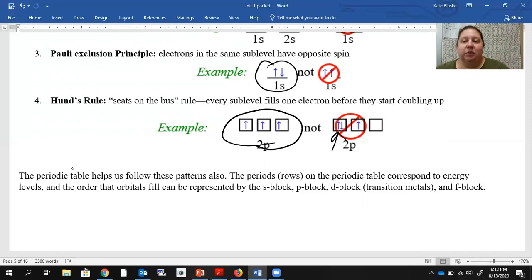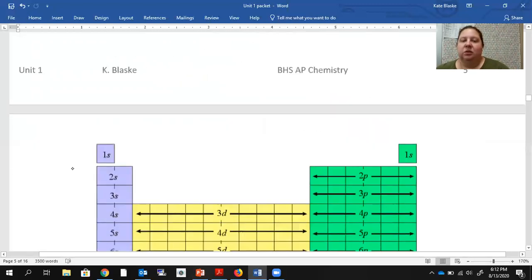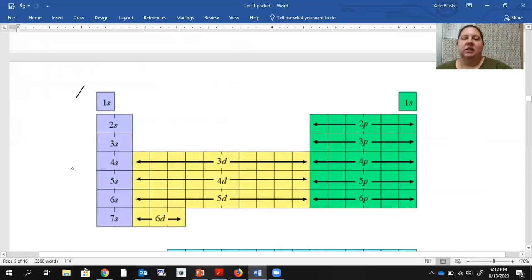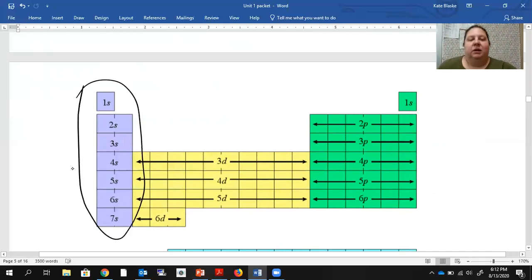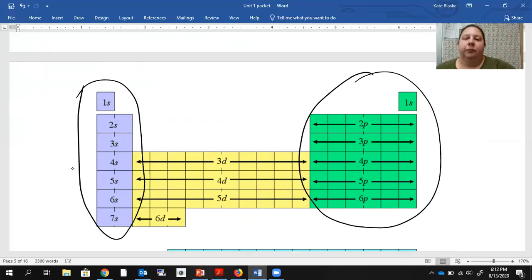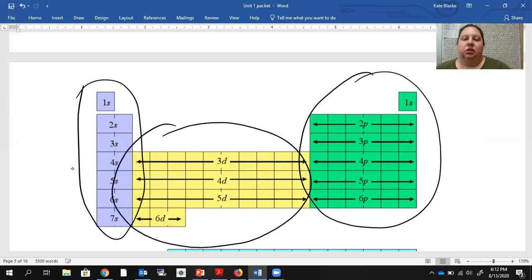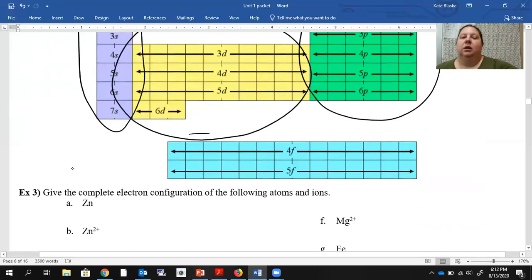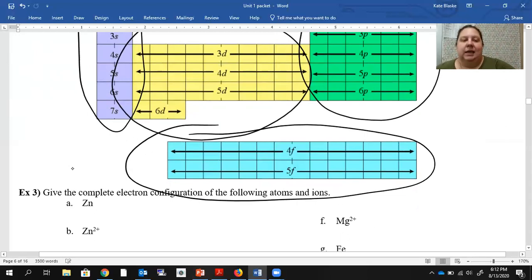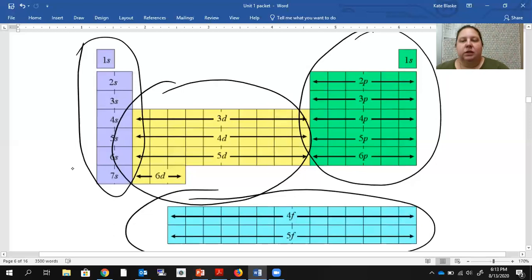I think the easiest way to remember electron configurations is just based on the periodic table. We've got an s block, which are the alkali metals and the alkaline earth metals. We've got a p block, which are mostly the nonmetals plus a little bit extra. We've got the d block, which are the transition metals, and then we've got the f block, which are the lanthanides and actinides. And we follow along with those electron configurations straight up to figuring out where we need to be.